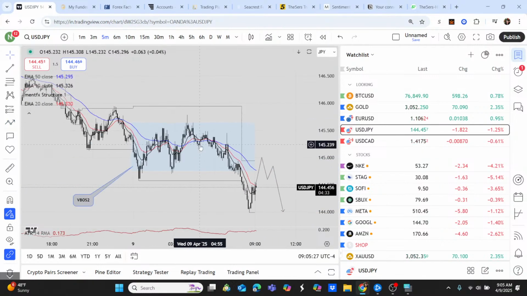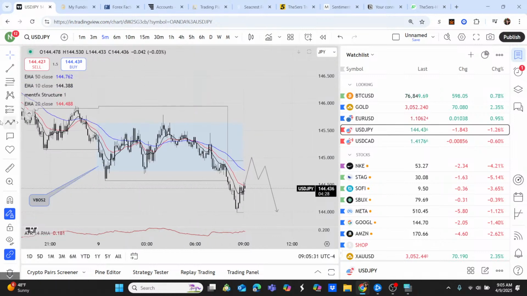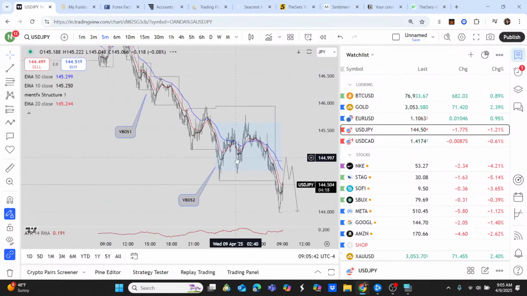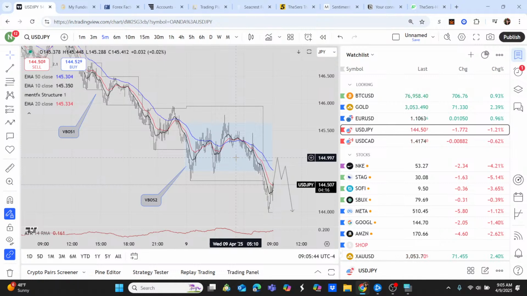And you can just notice how strategies will align with each other. If somebody else is looking at this as a break and retest, they may take a sell right here, or if they see a demand area right there and they take a sell. There are so many ways to trade. You just need to find the correct context of the market to trade in. Basically, that's all it is.